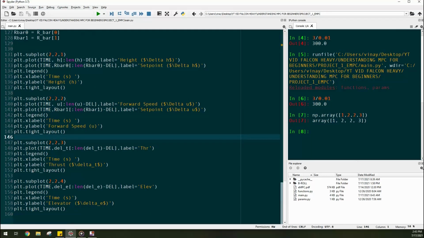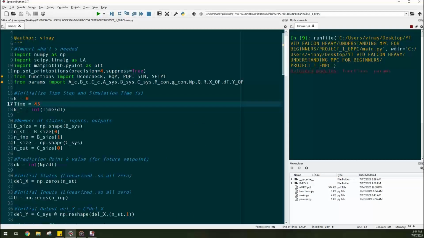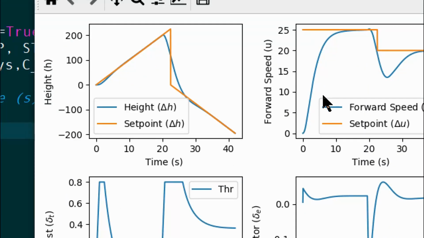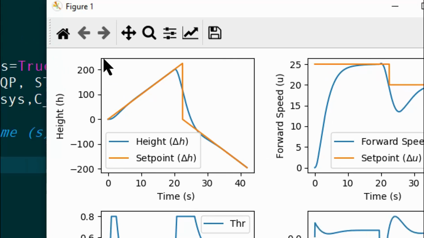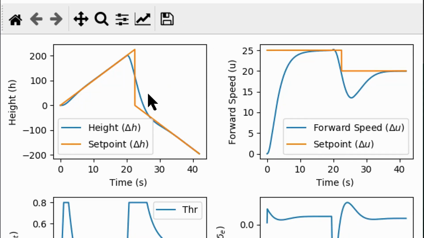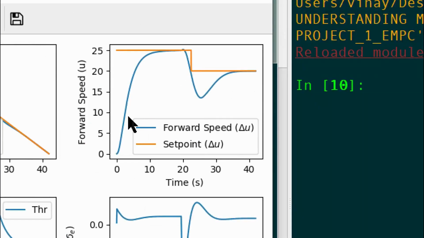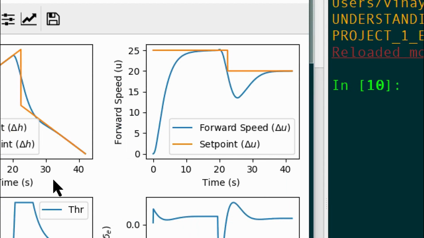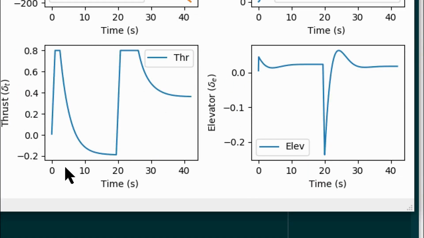When that's done, make XY plots of everything. So if you look at the plots, you can see how it tracks very, very well for the height and the forward speed U. So you can see how there is no error in steady state. And if you look at the input settings for the speed and the elevator, they also match up well. So you do save a lot of time, and then you do make sure that the constraints are all met.